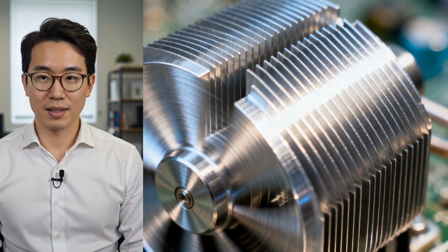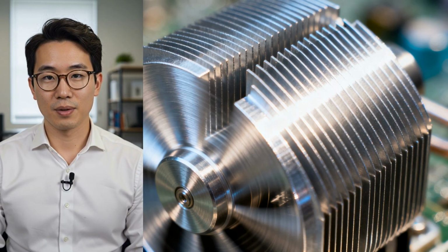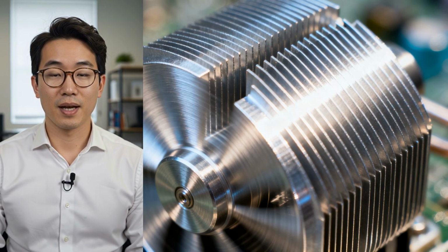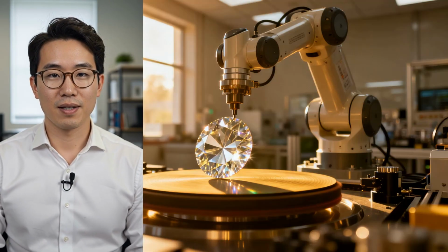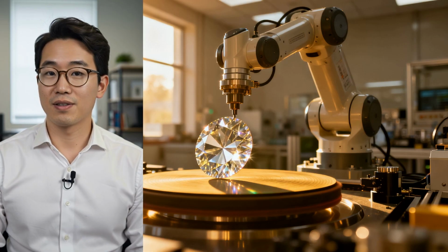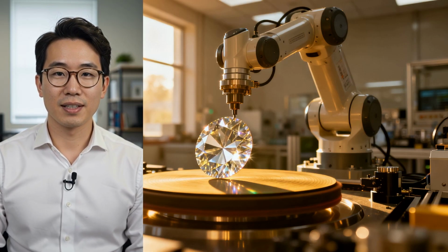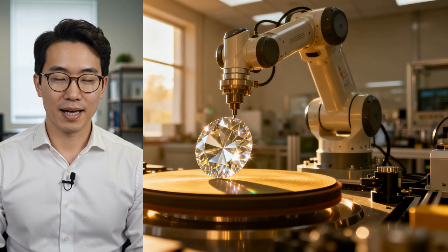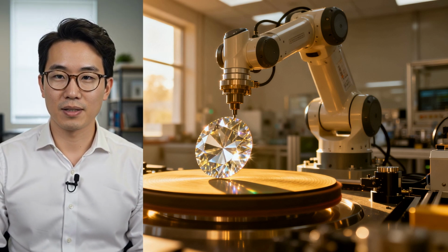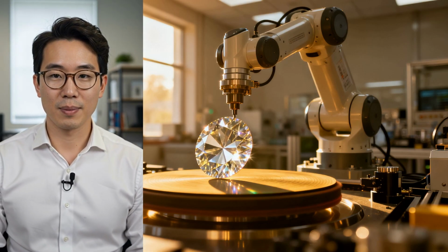This is why thermal engineering has become one of the semiconductor industry's highest priorities. Every improvement in cooling allows chips to sustain higher performance, consume energy more efficiently, and operate more reliably over longer periods. As artificial intelligence continues expanding across cloud computing, scientific research, and enterprise applications, solving the heat problem is becoming just as important as designing faster processors. And that has led researchers to revisit a material whose thermal properties have been understood for decades, but whose practical use in semiconductor manufacturing is only now becoming realistic.